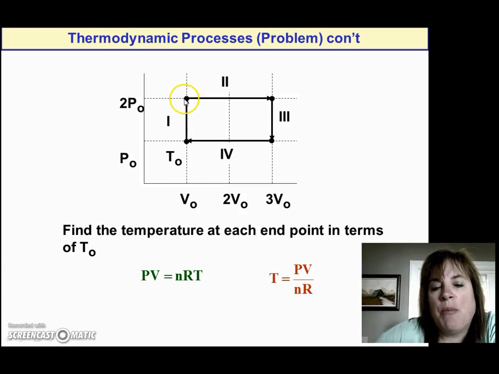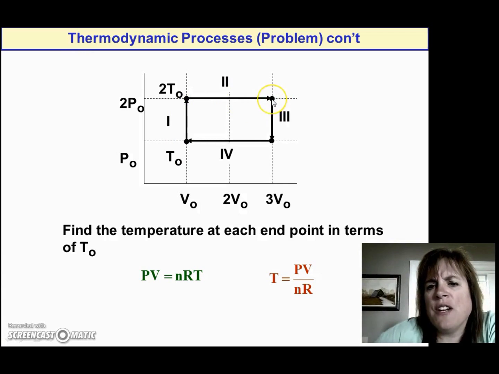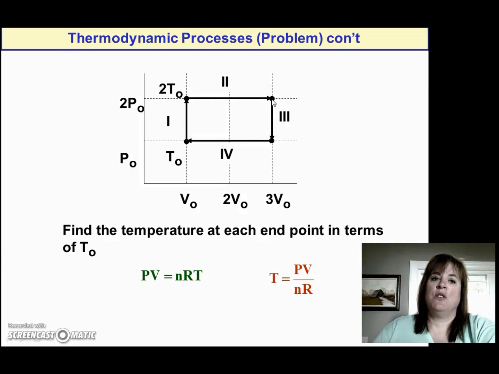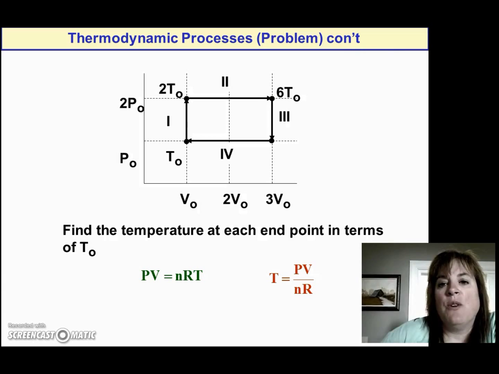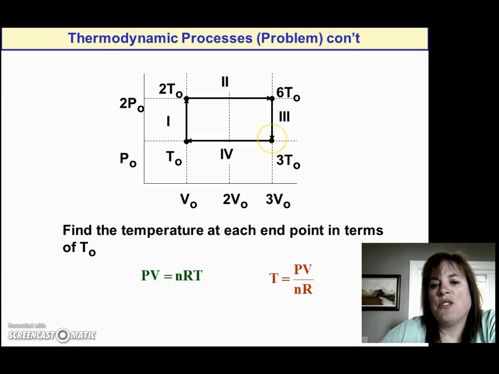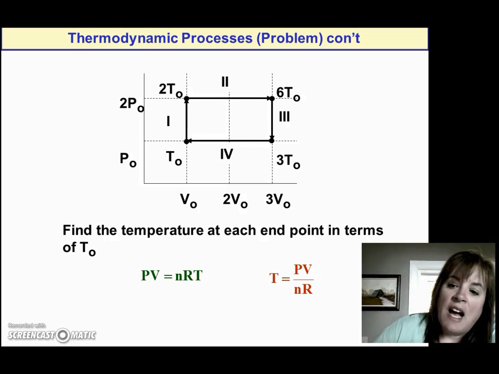So if I double the pressure while keeping volume constant, then I have 2P0 times V0, which gives me 2T0. And if we go over here, right now I have double the pressure, 2P0, but my volume is now 3V0. So 2 times 3 is 6. So if you said 6T0, you are correct. And in my final state here, I go down to the original pressure, so P0 times 3V0, so 1 times 3 is 3T0. How'd you do?